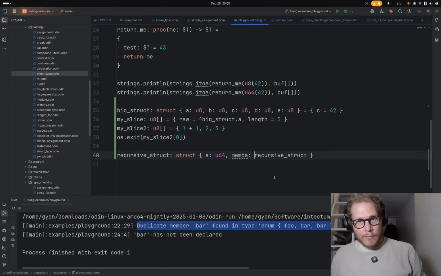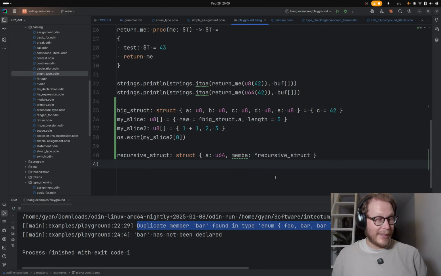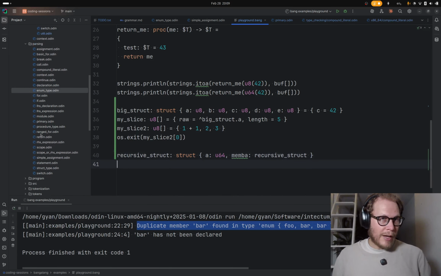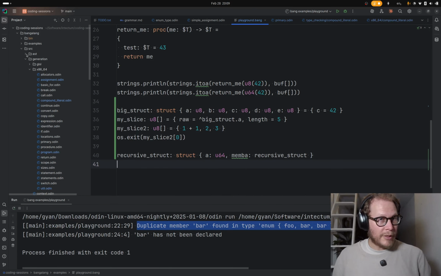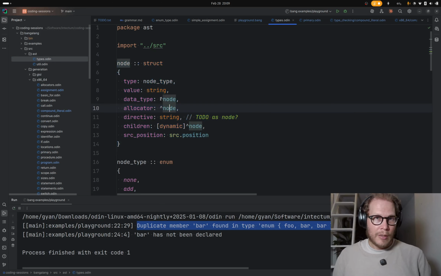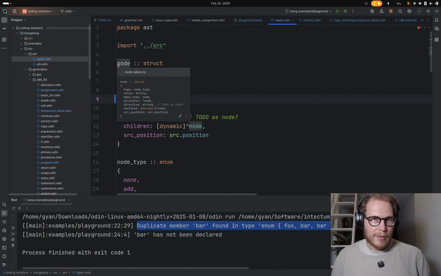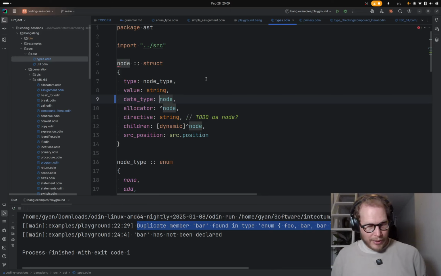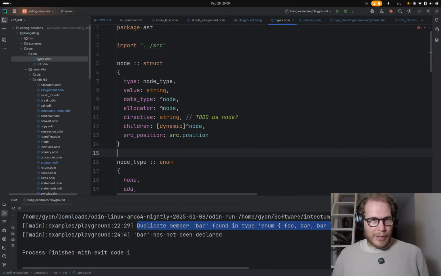So you could have a pointer to a recursive struct. That should be okay. But you couldn't have it itself. And that's actually why we come across this problem in this project. That's why in our node type, we can't have just a node. See, Odin doesn't allow it, probably for the same kind of reason.